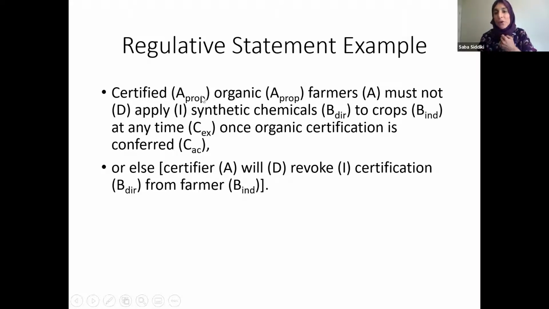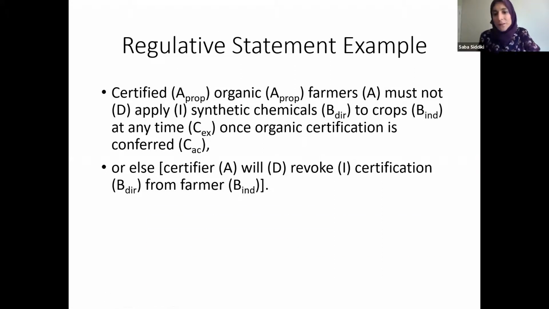So here we see that we've called out actors, we've called out actors' properties, we've indicated a difference between the direct object and indirect object as indicated on the previous slide. We've differentiated between execution kind of context and activation kind of context. And then we've represented what would have fallen in the institutional grammar 1.0 as information all belonging within the or else syntactic field as a separate institutional statement, because it has all the components of an institutional statement that nests on this other statement. So this is just a reference point.